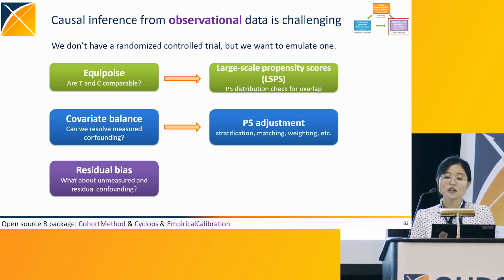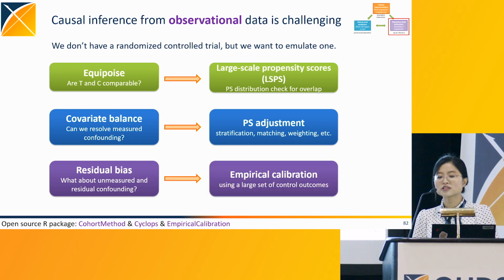At the same time, we have also developed strategies for using propensity scores to adjust for differences in baseline characteristics between the two cohorts. We have tools and methods for propensity score stratification, matching, and weighting as well. Typically we would do and recommend propensity score stratification because it's a more stable strategy that typically generates high quality results given our own experiences.